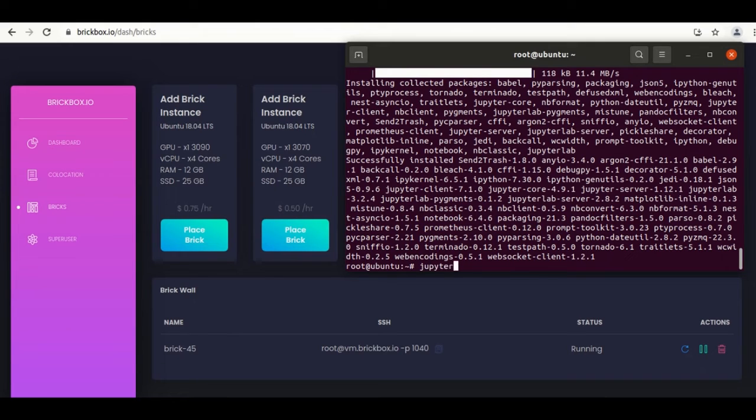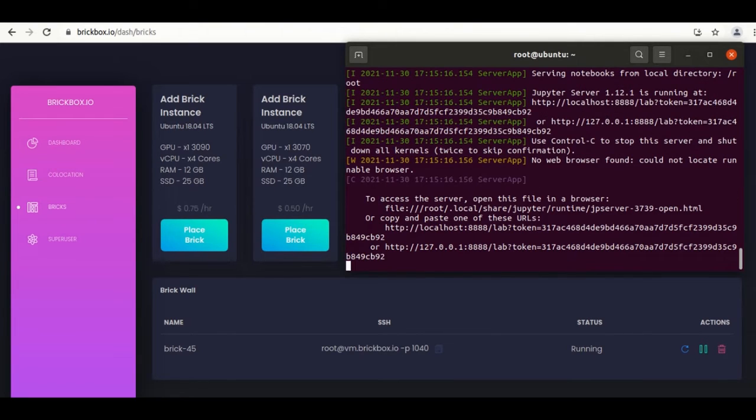Once the Jupyter Notebook is installed, we will go ahead and run the command jupyter lab, and this will create the Jupyter Notebook and start the server.